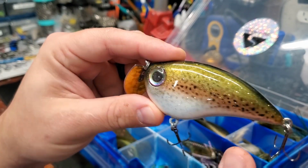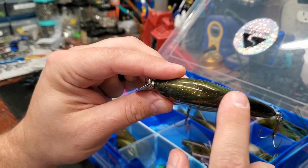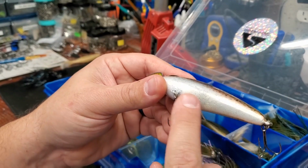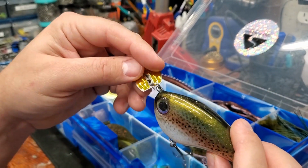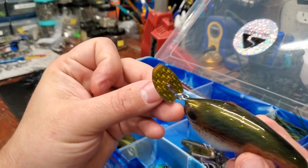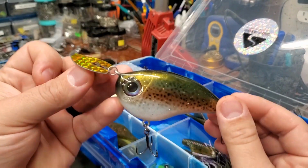The pattern is spot on. Looks a little bit like a trout, like a rainbow trout almost. Beautiful green, dark up on top, fades down. Awesome. Pure pearl white on the bottom. Just beautiful. Big eye. I love stuff with big eyes, obviously. I mean, I got my Big Eye Fat Ad, right? But this little chatter thing on the front, oh man, that's going to kill. That's something different. That's going to be really neat to throw around. I can't wait to try this.